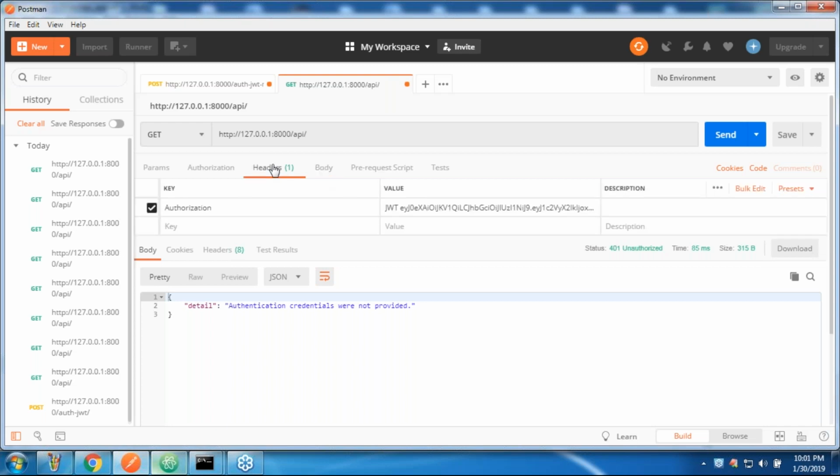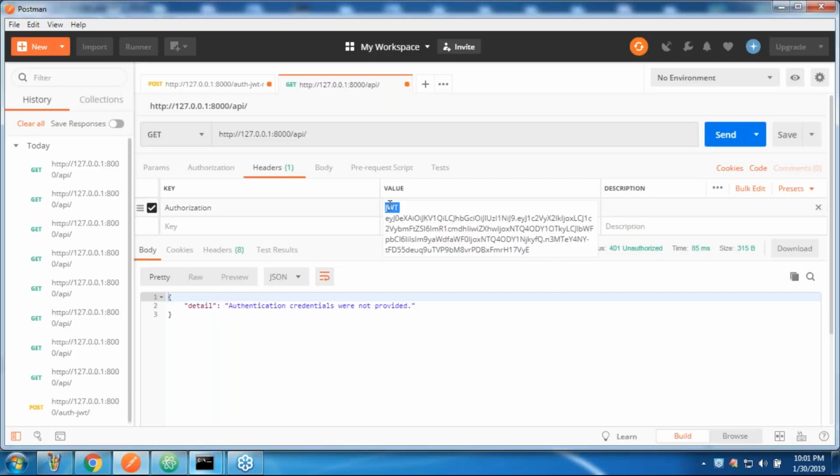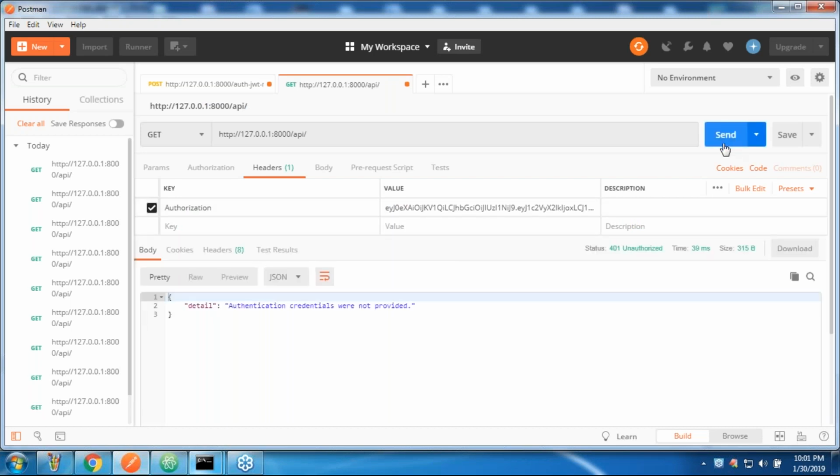The headers JWT already we are passing. This is the token value, whatever we got. Why, man? One minute. We are compulsorily required to pass the prefix as per documentation. Authentication credentials were not provided.